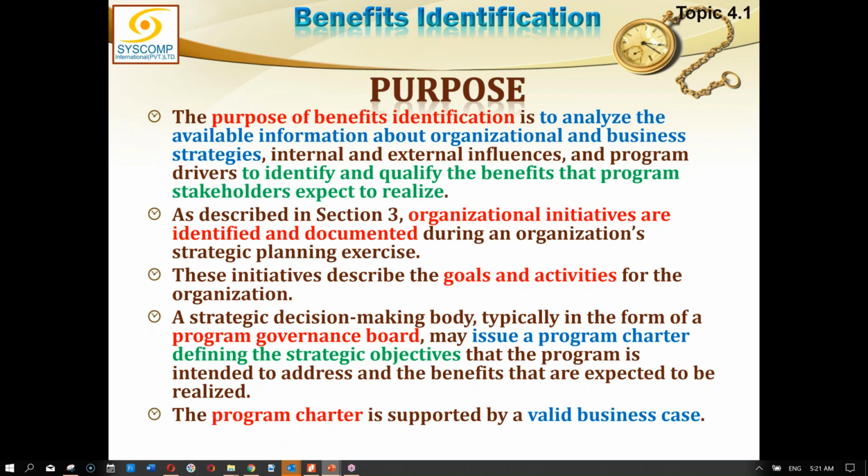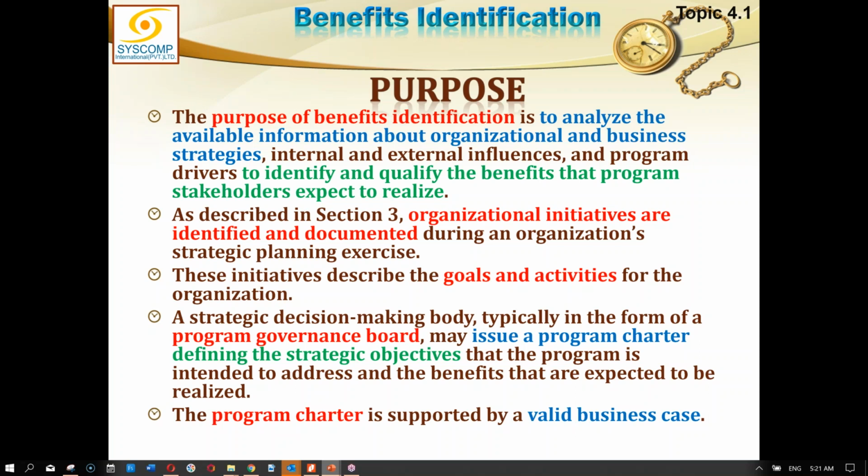The program charter does not add anything to the business case except for some progressive elaboration, because once we are creating the charter, we may realize that there was something to be added to the business case, or it should have been included there. So we can turn back, get that justified, and then come back to the program charter. That is one of the options. But otherwise, the program charter comes out of the justified business case. If there is a justified business case, then the program charter has a reason to come into being.